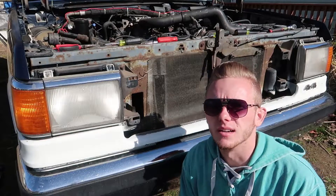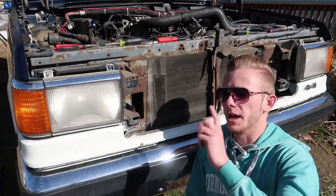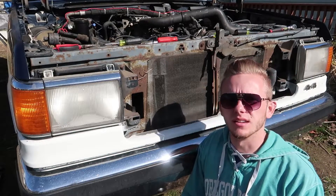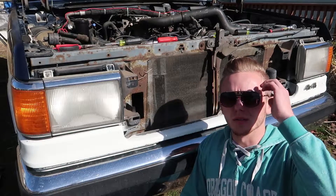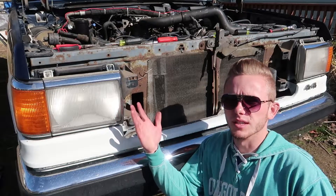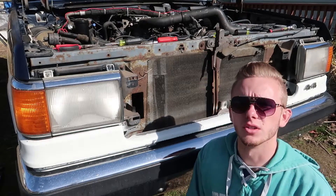So we're back. I'm just going to do like a time lapse of me trying to take this out. I couldn't find any videos of this on YouTube — whenever I typed in 1988 Ford F-250 headlight removal, I couldn't find anything. So I don't know, it may be the same years. A lot of them I saw was like '92 to '96, but I'm just going to start removing this. If I run into anything, I'll obviously let you guys know.